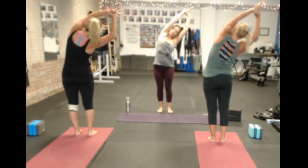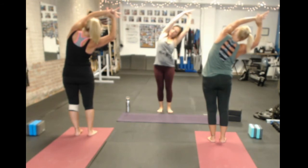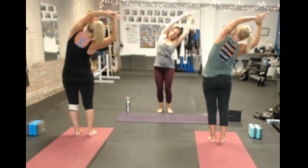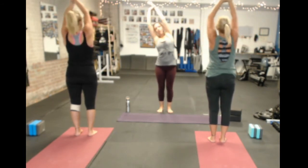Breathe into the left ribs. Good. Roll that left shoulder back a little bit. Yeah, good. Inhale back to center, switch your grip. Exhale, other side.